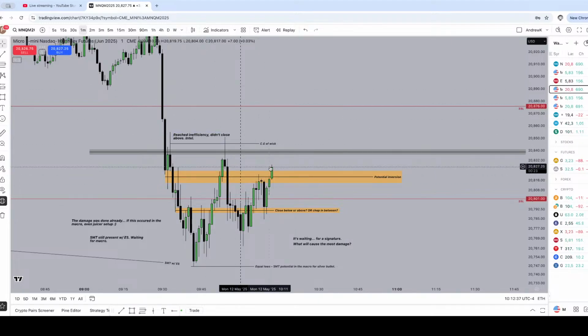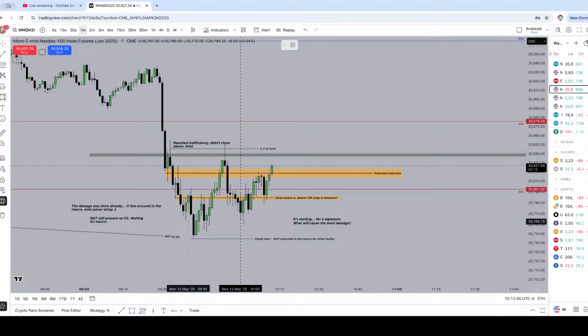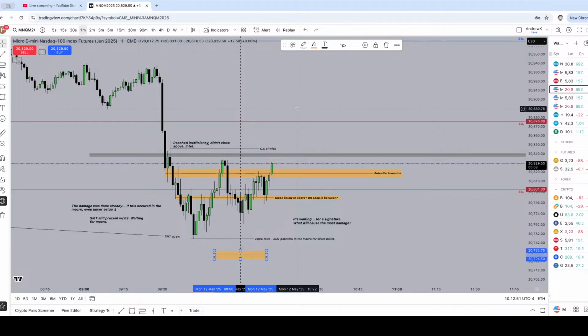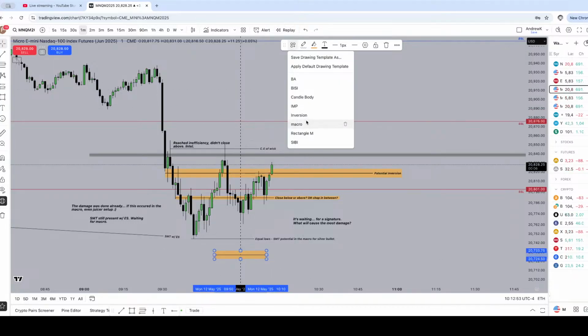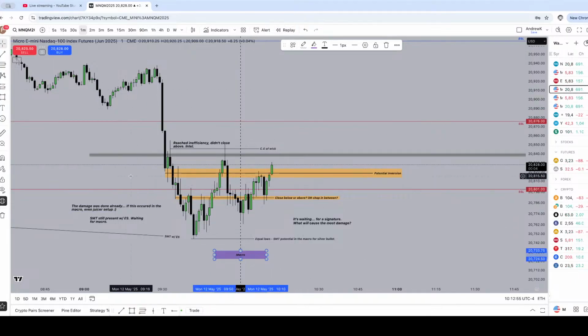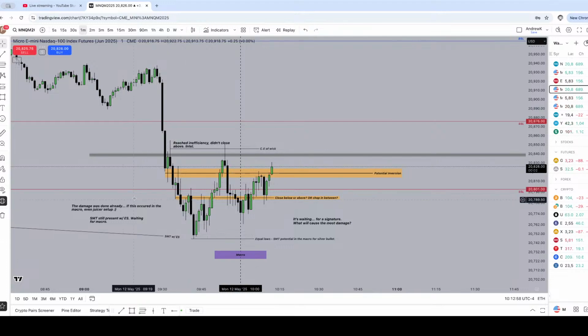So there's a few things to consider, and I'll walk you through it. Just look at this. There's no calls for entry. The macro is here. We know that. It doesn't have to come lower to this low, but it can. This is enough to go higher. It's enough, but there's no entries. I see nothing to enter off of.